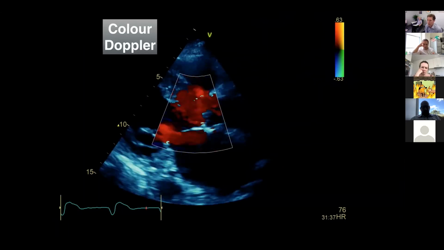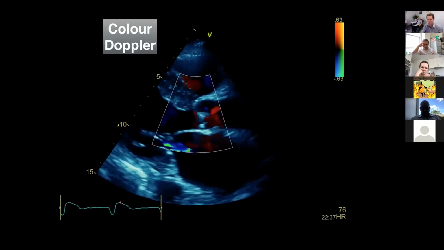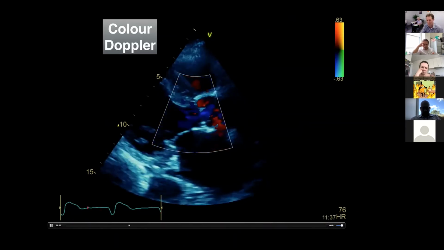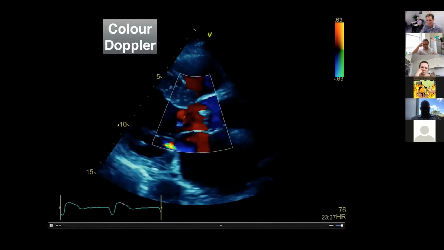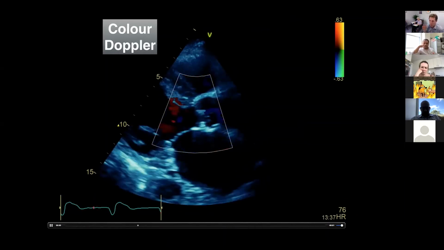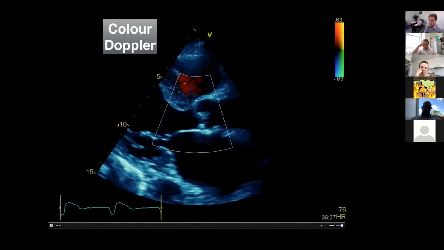Color Doppler, we're going to put color Doppler over it, and in the parasternal long axis view, we're looking for this chaotic motion. So I probably could have made this box a little bit higher into the ascending aorta, but you get the idea here that we're dealing with lots of chaotic motion that's coming in. And again, that would point to, I think, some significant stenosis that's going on here.